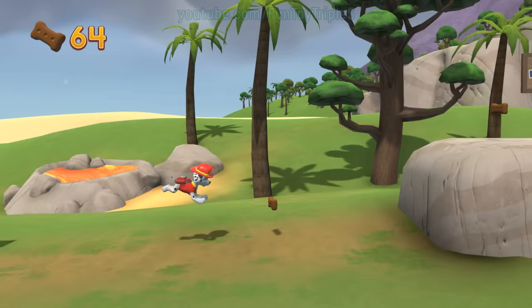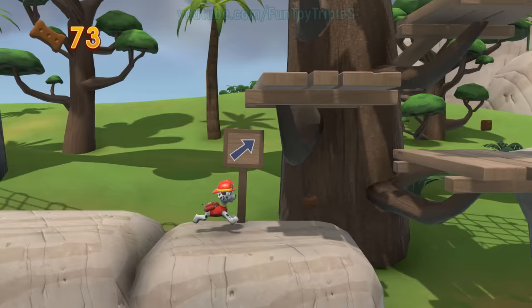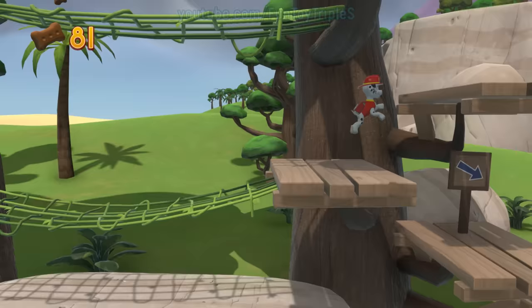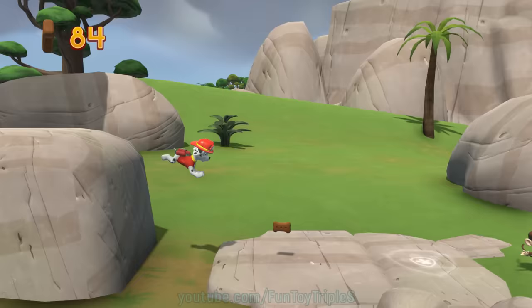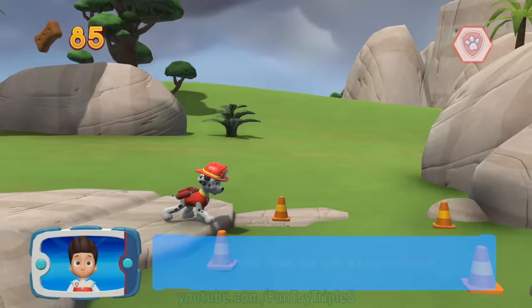There's a golden paw print close by. Find all the pup treats that you can. A golden paw print. You got it. See if you can find them all. It's not safe for these monkey babies. We need Chase to get them to move. Pick. All right, now we can keep moving.